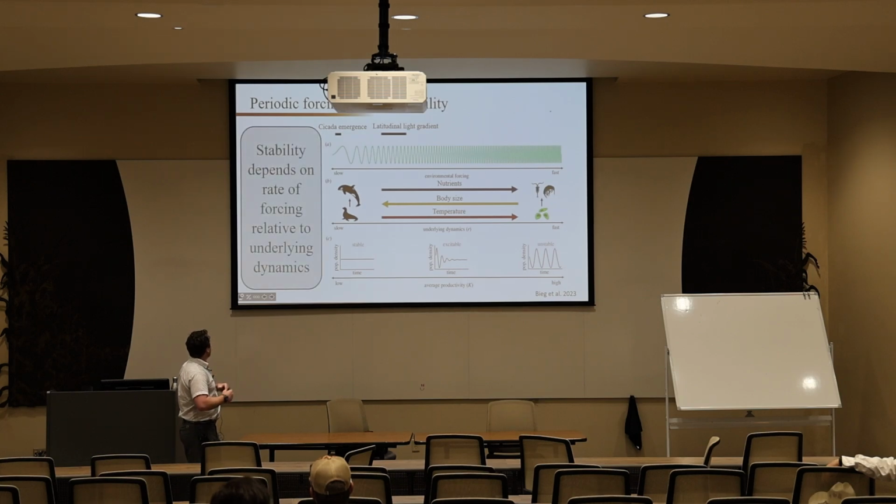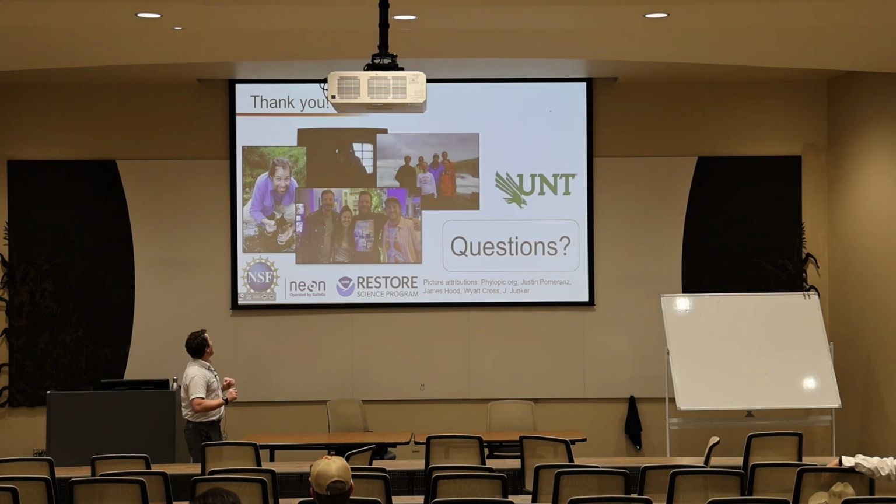And so ultimately, stability is going to depend on the rate of forcing, so the rate of forcing of demand relative to the underlying dynamics of the system. So with that, I will wrap up. I'll thank a bunch of people that helped with this work, and I'll take any questions.